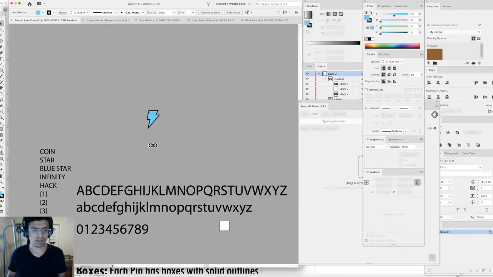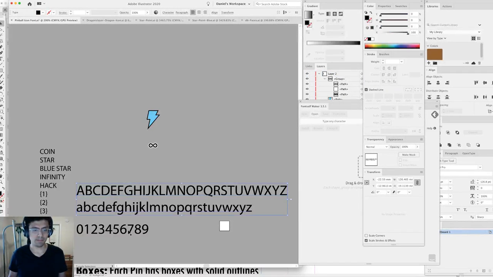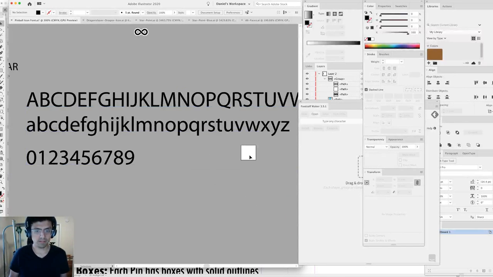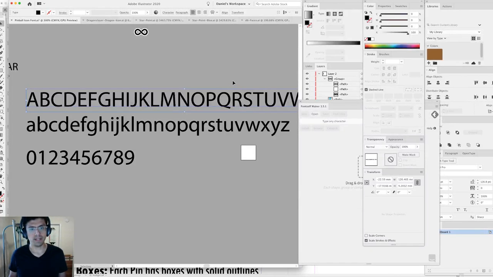So to start off, I have these full alphabets all typed up. And I have very carefully set up my artboard to be basically on the same scale as this text. And I use that one artboard to size all of my icons to make sure that when I bring those icons into FontSelf Maker, they are scaled relative to the size of regular text.